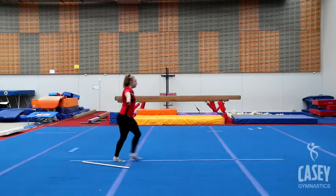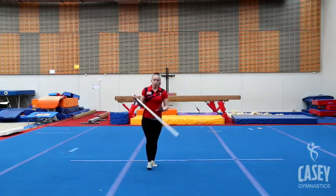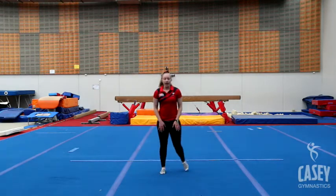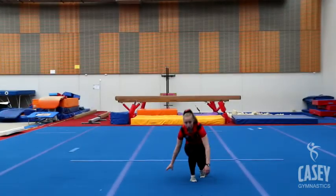And one more. All right, good work. That's our beam done. So you can pop your sticks away. And we're moving on to a floor conditioning circuit. All right, so you don't need anything for this one. Just yourself and some space on the floor.